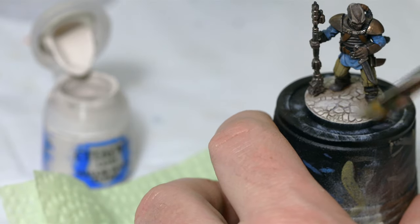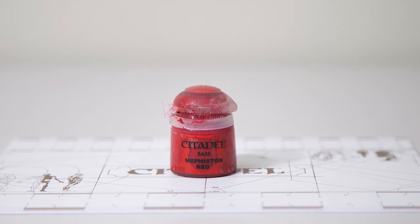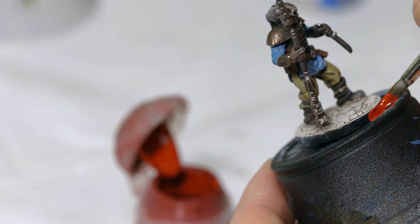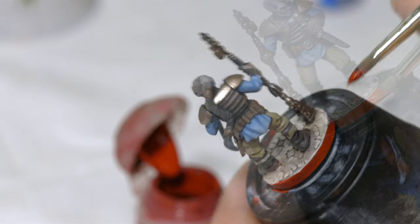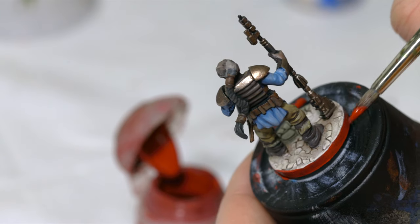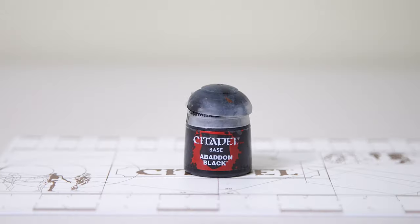Yeah, it looks good. Okay, I'm going to take two of the figures and I'm going to paint around the ridges with the Mephiston Red. This will just distinguish two of the elite figures from two of the regular figures. So I'm going to go around the rings of these two with Mephiston Red. Whichever two you choose, doesn't matter. And this is kind of an option. You don't have to do this if you want to do all the bases brown. It's up to you, but to me, it just distinguishes the elite figures from the regular figures. I'm going to do that with two of the figures, and the other two, I'm going to do black.